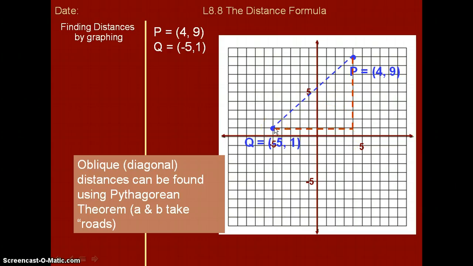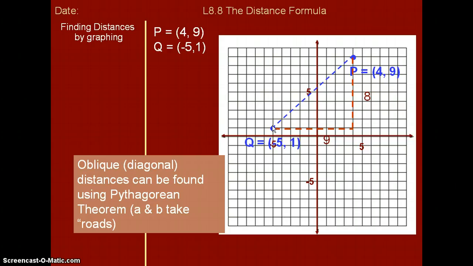So if we wanted to know the distance from Q to P, or P to Q, we could follow along the roads here. This road would be 8, and this road would be 9. We could go ahead and follow through with the Pythagorean theorem that we just saw in the two homework questions. This is one option that we have. This would be considered kind of the backup option. If I'm absolutely stuck and can't remember the formula, worst case scenario is that we can graph it, build the roads, build the right triangle and use the Pythagorean theorem.